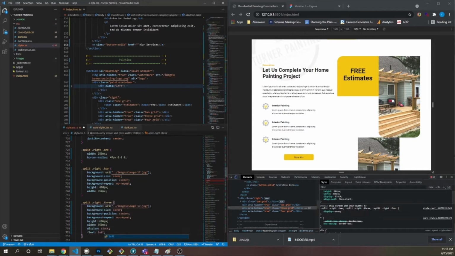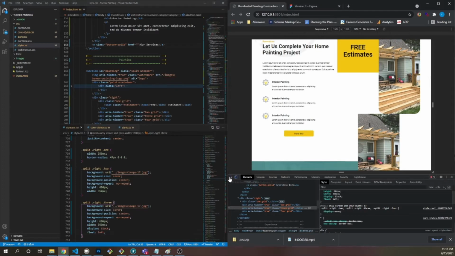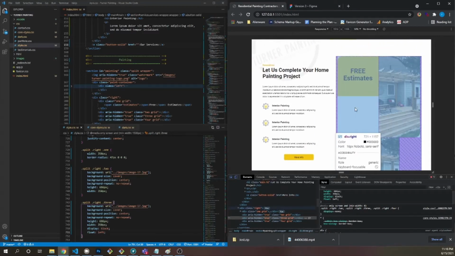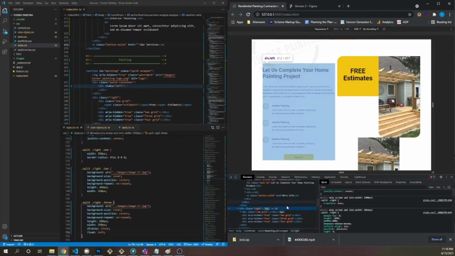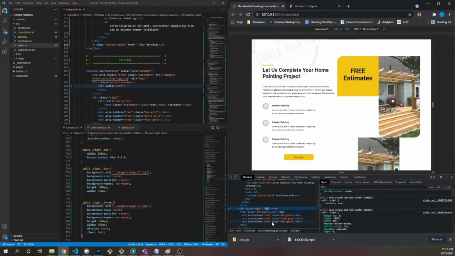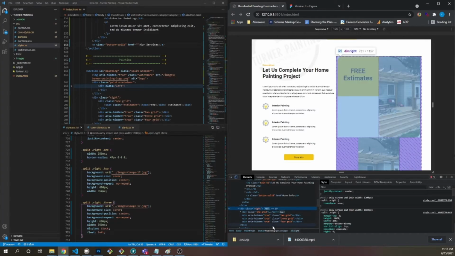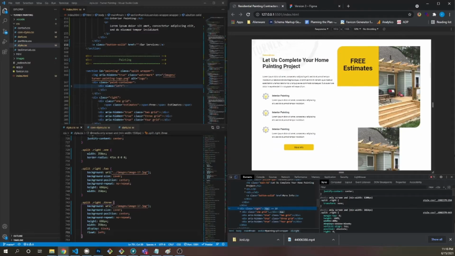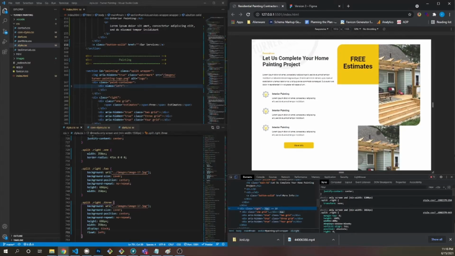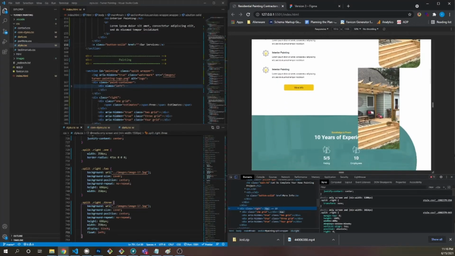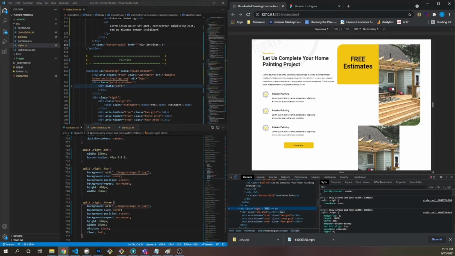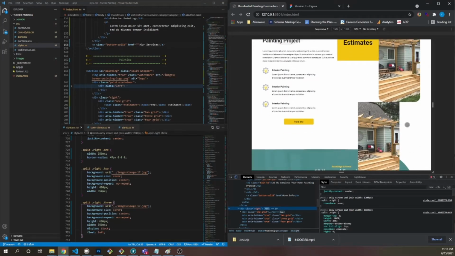Float left. That doesn't work, because there's something here. Yeah, I think I'm going to have to do it with grid. I guess we can play with that. I was just trying to do a flexbox and letting this one go here and then the other one go here.